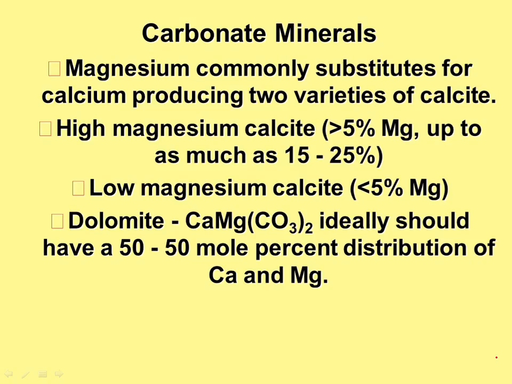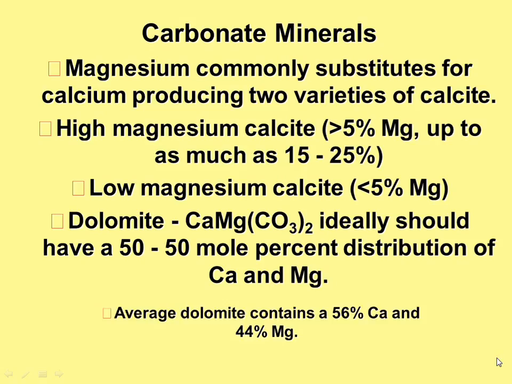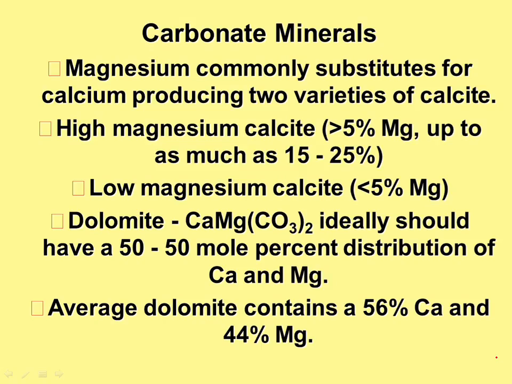Dolomite, another carbonate mineral, the formula that's given there, you can see the calcium and magnesium in the structure. Ideally, in a theoretical sense, it should contain 54% calcium and magnesium. In reality, in nature, the average dolomite is somewhat unbalanced with respect to the theoretical ideal, with about 56% calcium and about 44% magnesium in structure. And the origin of dolomite is one of the interesting things in sedimentary geology. You have the basic argument as to whether dolomite can be formed as a primary mineral, or is it merely the product of diagenetic changes. And Dr. Chaffetz might talk about that on Thursday.